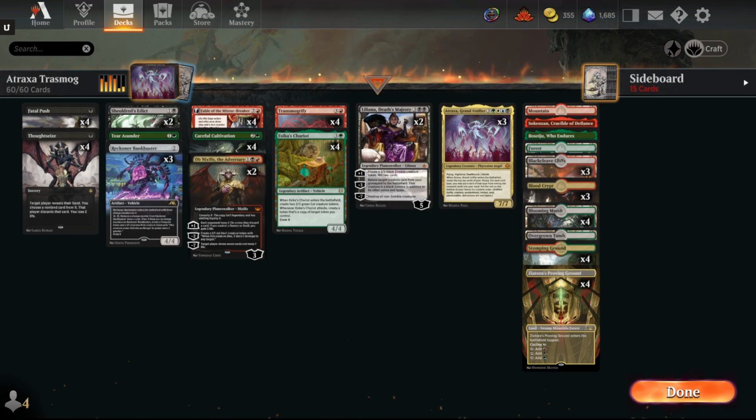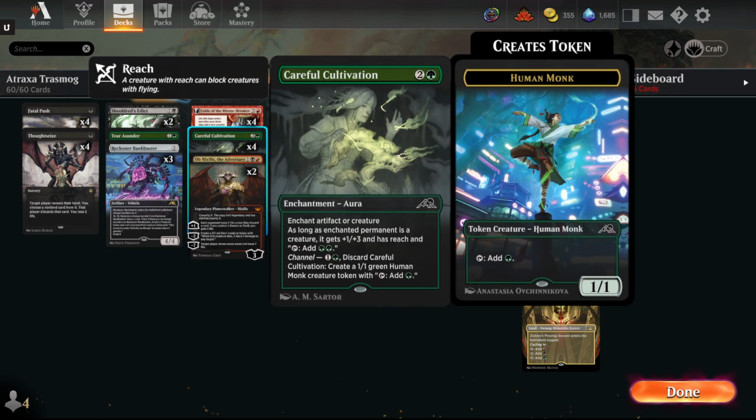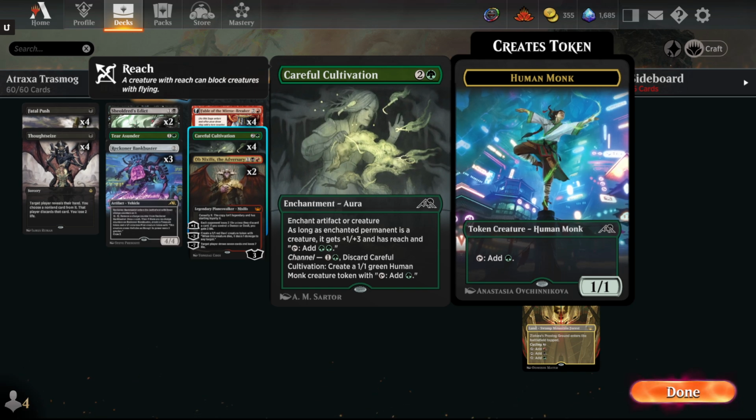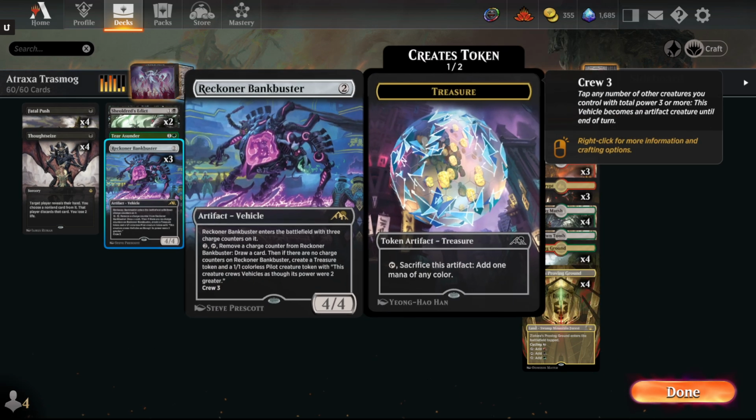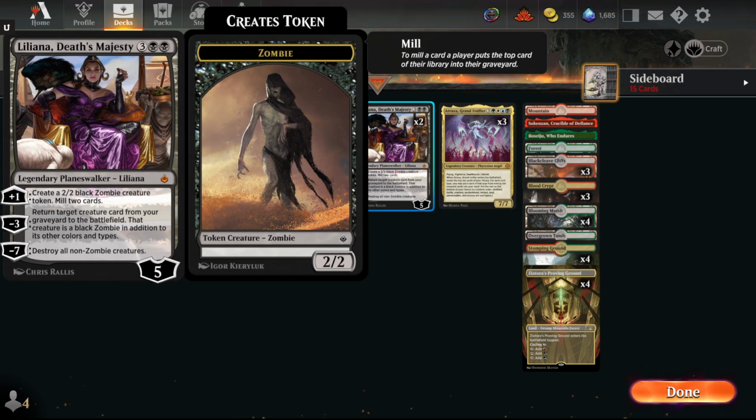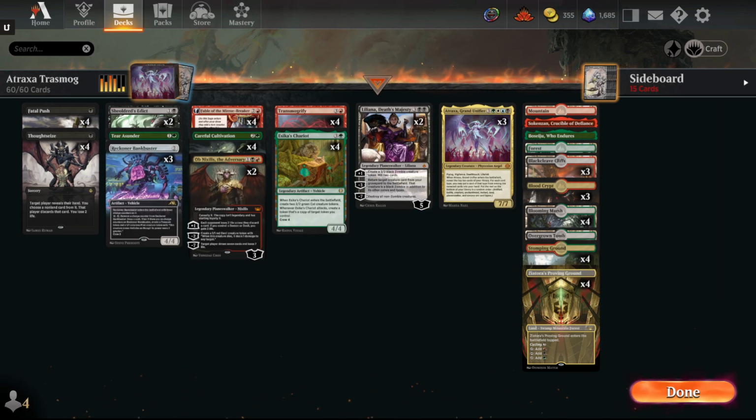deck. The way you're making tokens with this deck is Careful Cultivation, which helps you ramp it out as early as turn 3 for the combo. Nixus, Fable, in a pinch Bankbuster can, Esika's Chariot, Liliana, Death's Majesty as well. So you have all these ways to make the tokens.